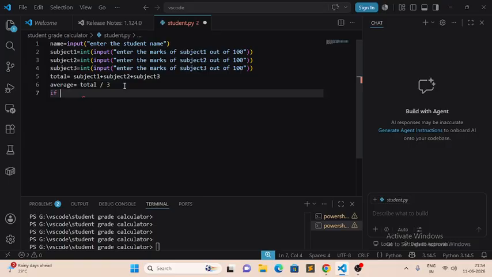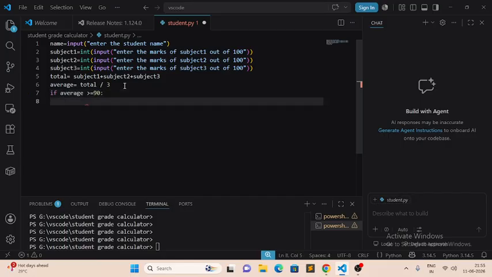Average we have taken, total we have done, average we have done. Now we have to make the grade. So what we have to do here is, if the average is greater than or equal to 90, okay, not percent, it is 90, then what will happen?